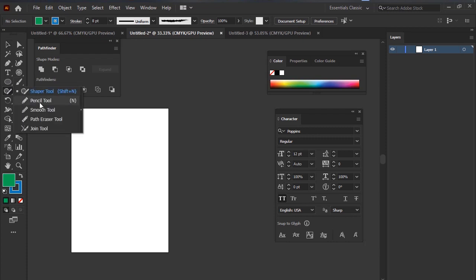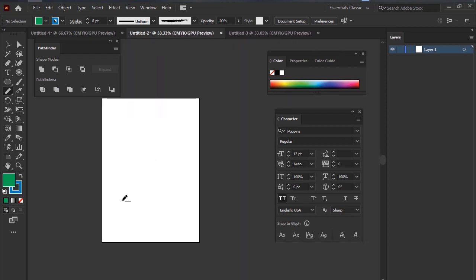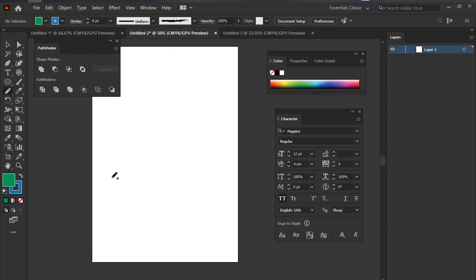Let's see, the next one is the pencil tool. So it works like a pencil. So if I want to draw something, let's say I want to draw a tree. So how can I do this? If you want to increase and decrease the size, you can decrease the size from here.